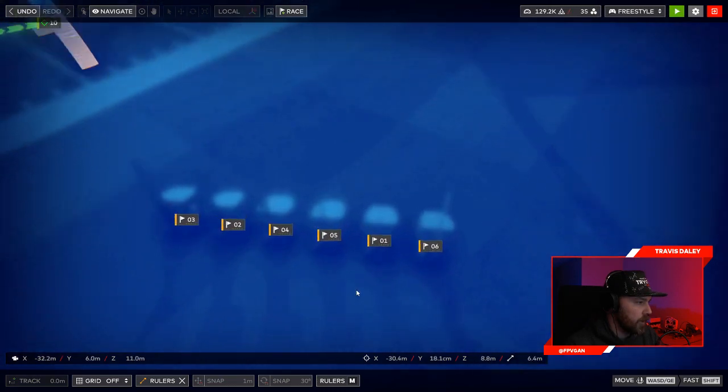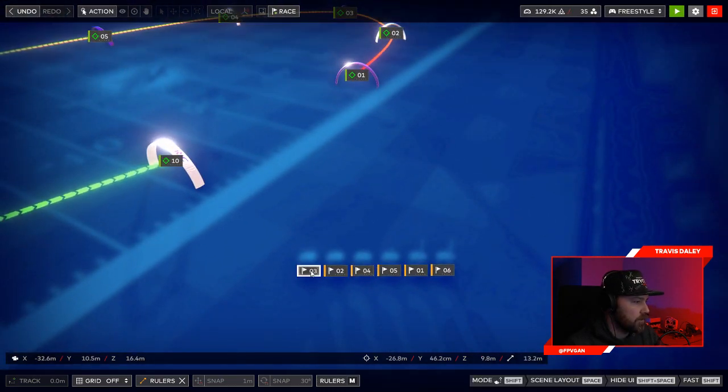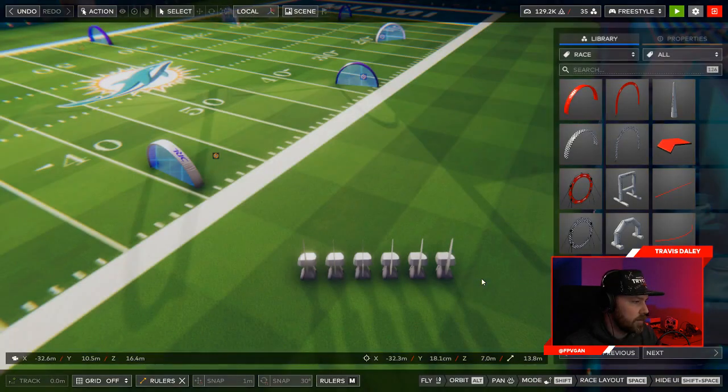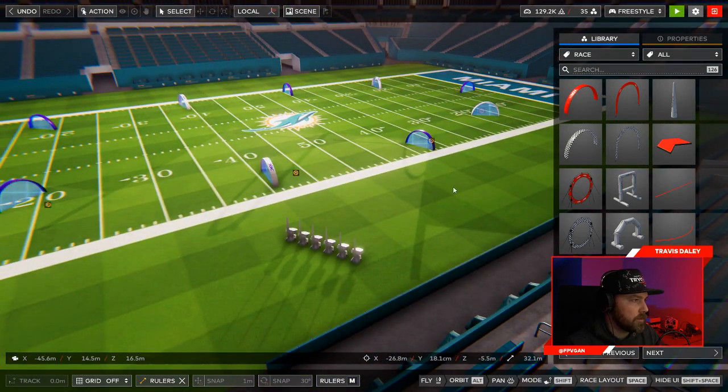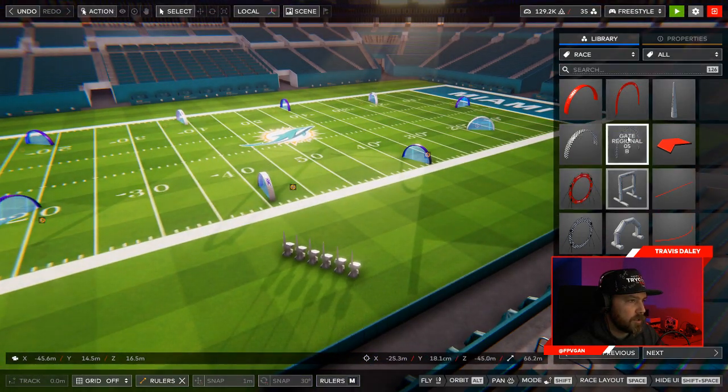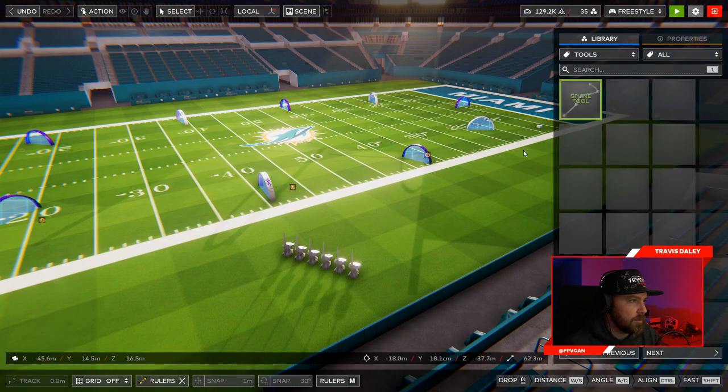You can even order the gates if you wanted to, it doesn't really matter, but you can. Specify the order of the podiums. Alright, there we go.